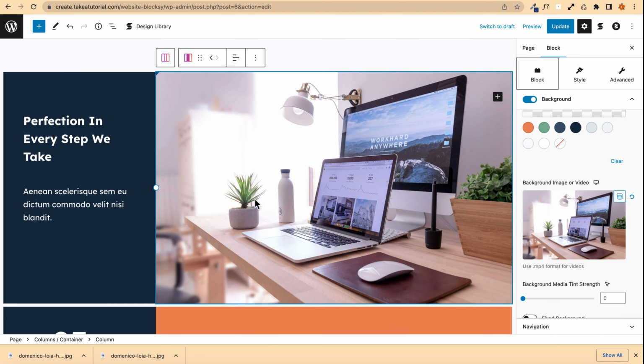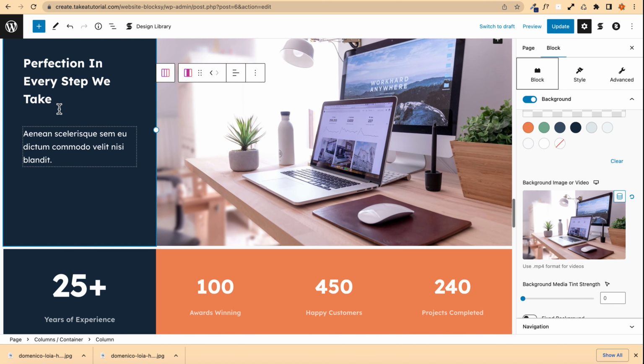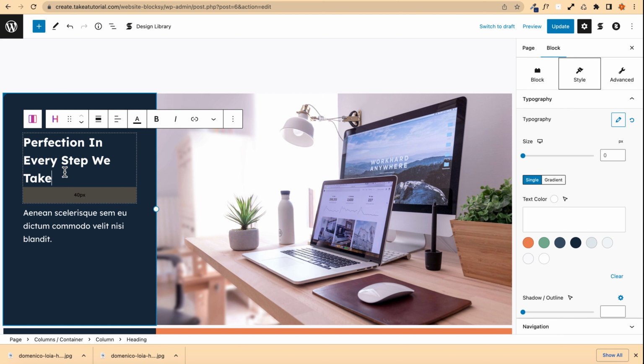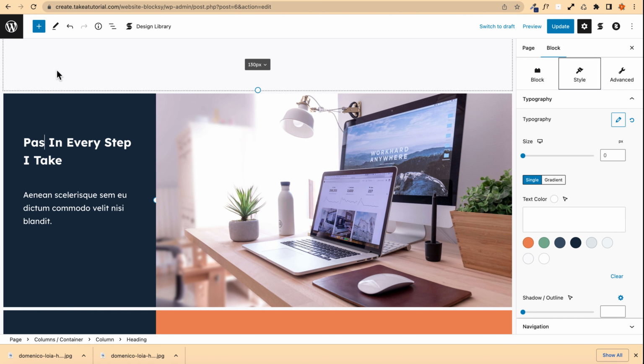So select, okay, and as you can see, that's a gorgeous image showcasing our service. So you can update all the titles here, and there are just great titles, because you can use the suggestions here in order to put your business keywords inside. For example, "Perfection is in every step we take." If you are alone providing services, instead of perfection, you can say passion, for example.